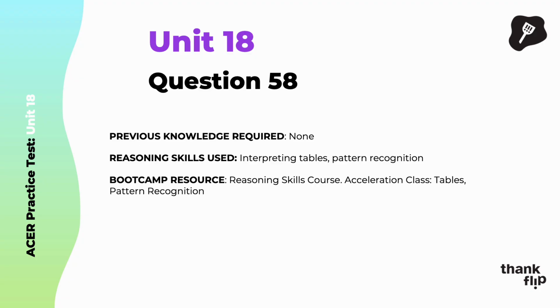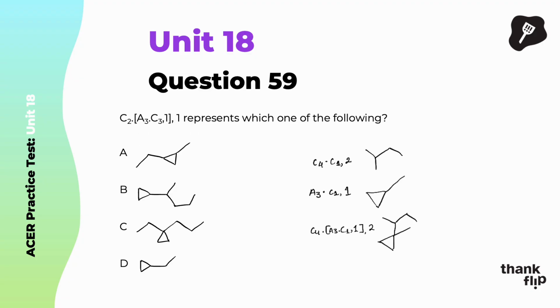So the bootcamp resources that can help with this are the reasoning skills course, as well as the acceleration classes on tables and pattern recognition. So this question is asking us a similar thing. We are given a cipher here, and we're being asked which of the following structures corresponds to this cipher.